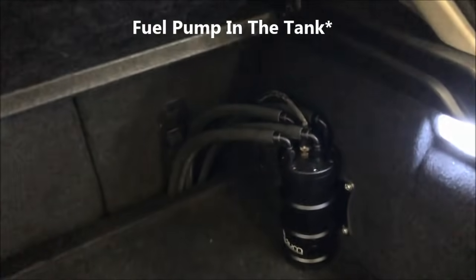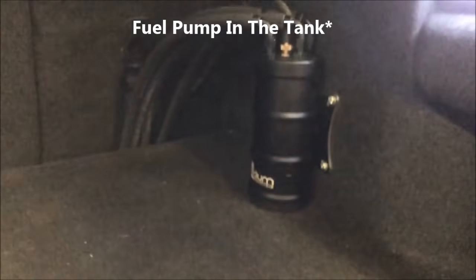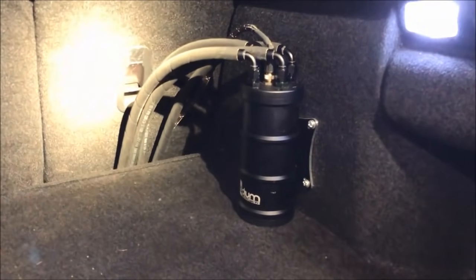So the pump in the fuel tank fills up this surge tank, and then Joe has a TI Automotive, what is it, the Hellcat 525 liter per hour pump, yeah. On my Speed3, I have the Walbro 450 pump. Joe put the 525 pump that recently came out, which they rate as the Hellcat fuel pump. So he's got quite a bit of fuel headroom.